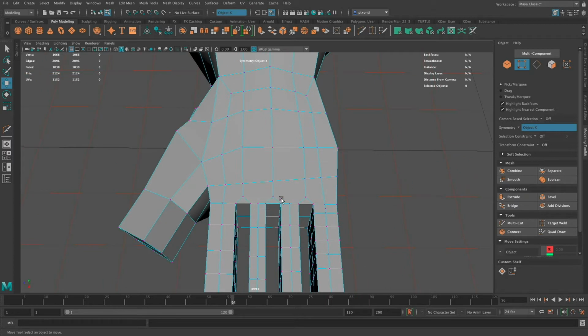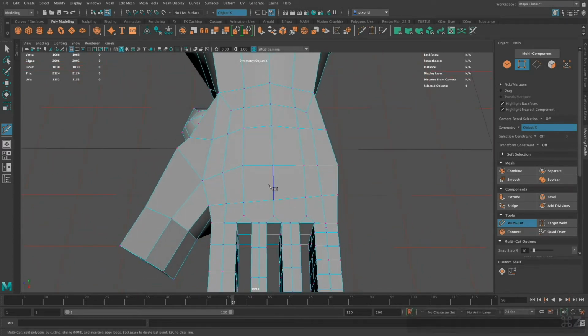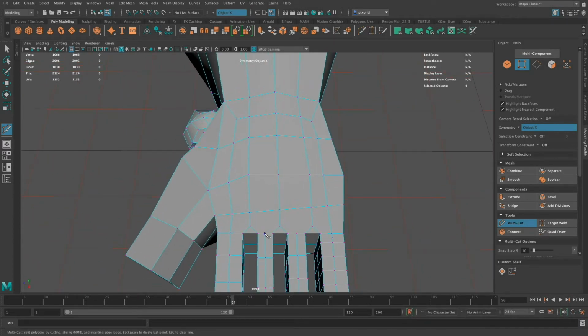Now, what I could do is use the multi-cut tool, hold down shift, and go right there. And then I actually made that a quad, but I'm going to make it a little bit different, right? So then I'm going to take this one, select here, hold down shift so it's halfway in on that edge. And then I'm going to go here, here, here, and here.